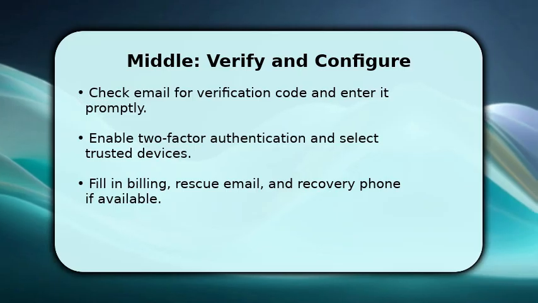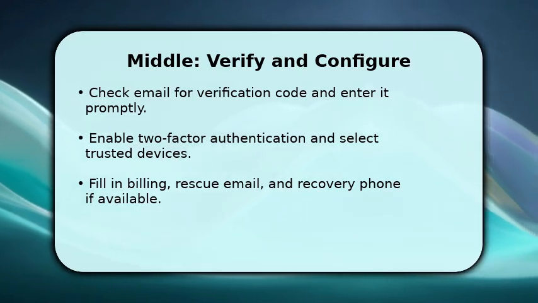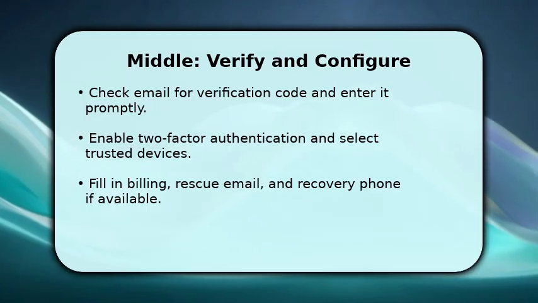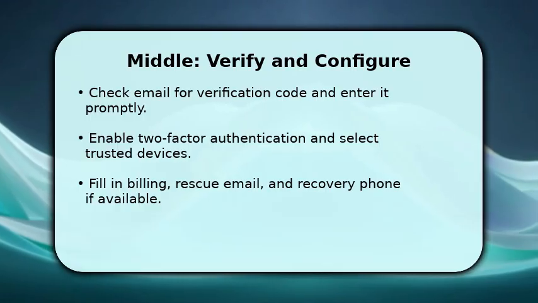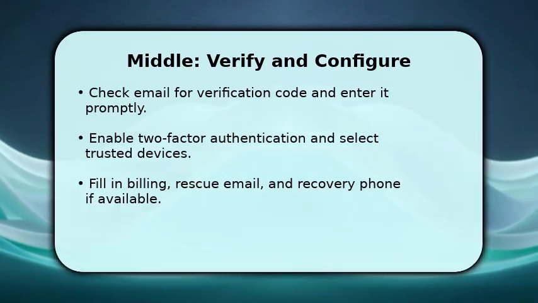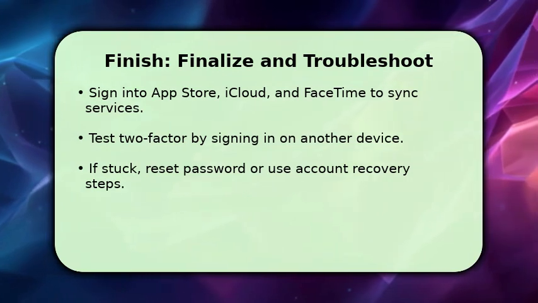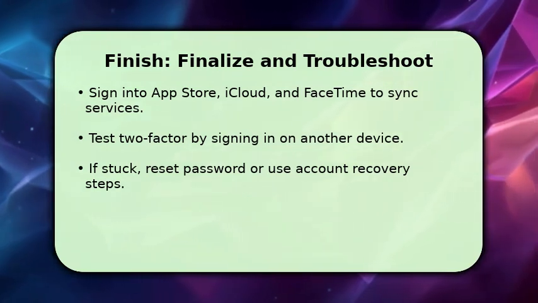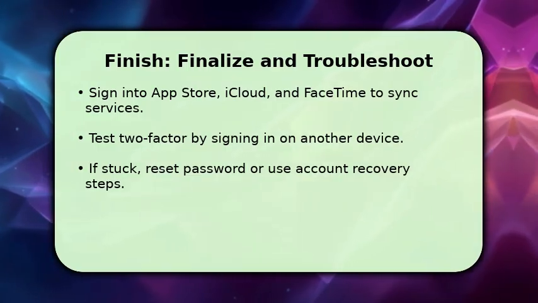Next, add a recovery email or rescue phone and fill billing info if you plan to buy apps or subscriptions. This saves time later. Also review family sharing or iCloud settings so services behave the way you expect. Finish by signing into the App Store, iCloud, iMessage, and FaceTime so your data syncs across devices. Doing this confirms your Apple ID works everywhere.